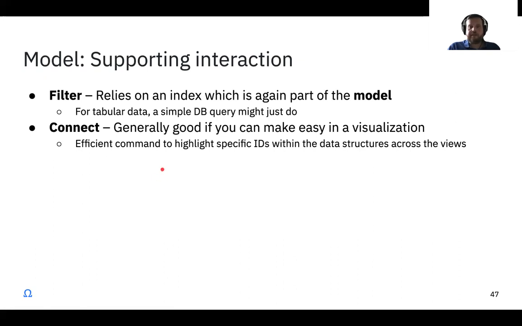And connect is generally good if you can make it easy in a visualization. So if you're maintaining the select states properly, then you're just going to say, okay, I'm going to have select as a global-ish variable, kept in the master class of the multi-view. So if you have a multi-view visualization, you will keep state up. And it will say, okay, I have updated select, so please trigger re-rendering, and I am now going to highlight the respective data items in all of these views. That's an easy way how to do this in front end.